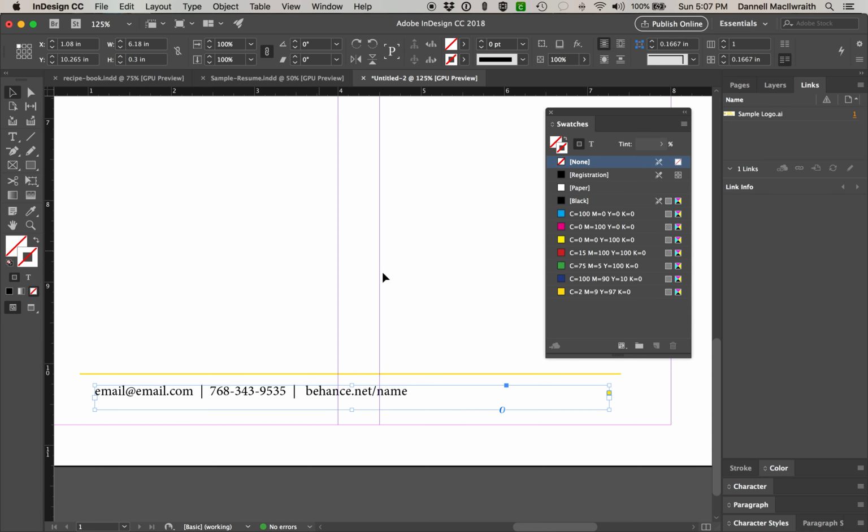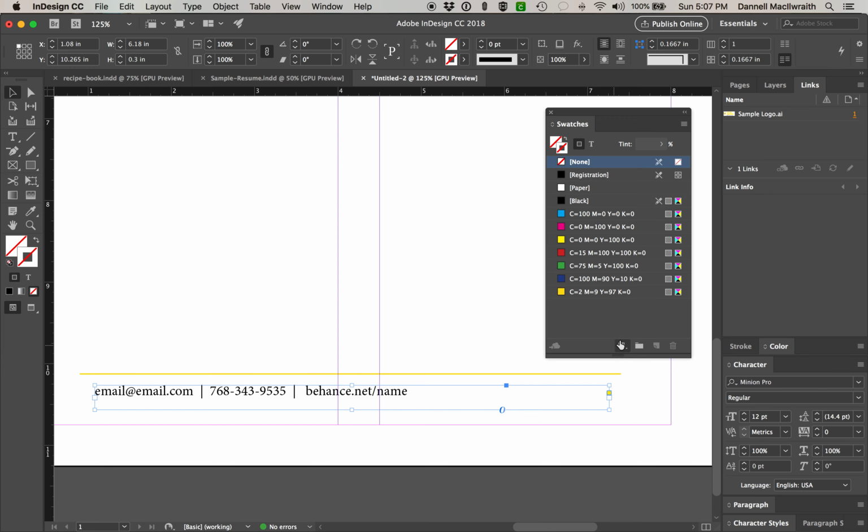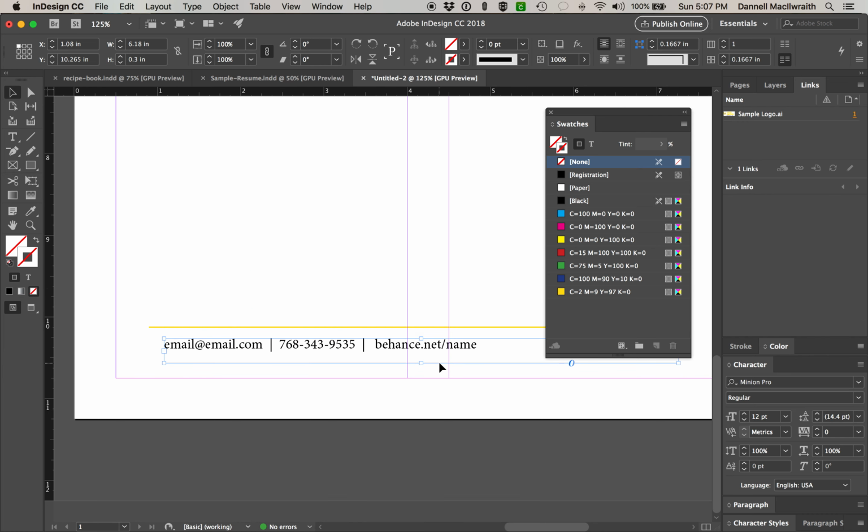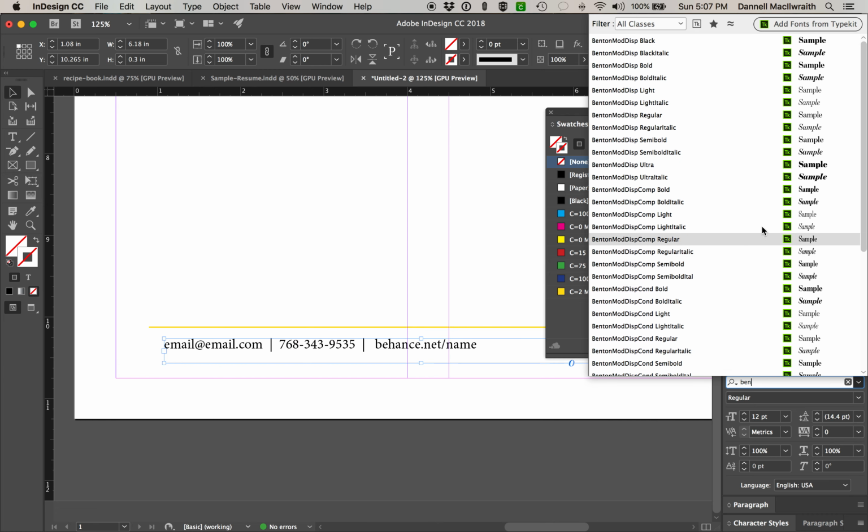Now what I can do is I'm going to stylize this a little bit. So what I need to know, and I had it written down, is my 2 typefaces that I was using in my logo. So I think this top one's Benton and the bottom one is Lucida Bright. So I'm going to make this bottom one go to my character palette, and type in one of those two fonts. So this one I'm going to do my Benton.